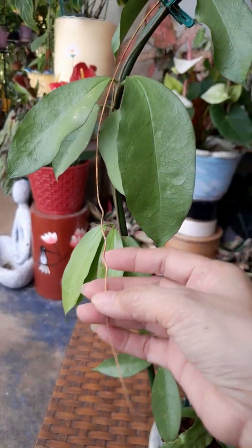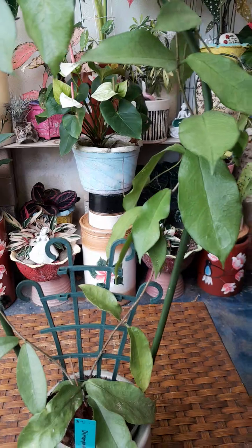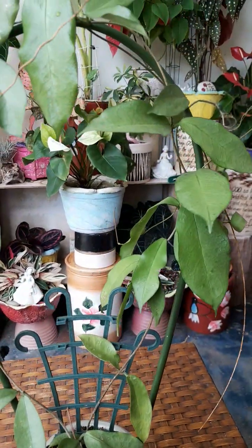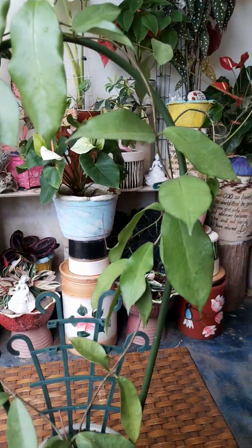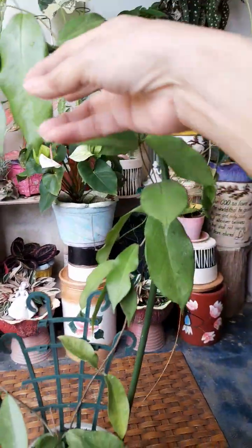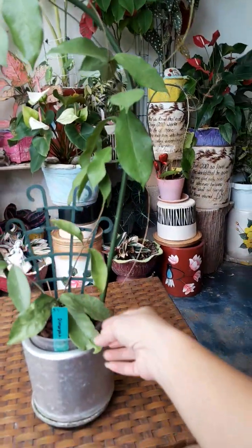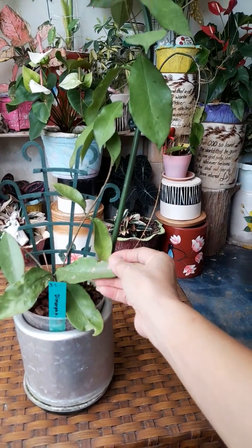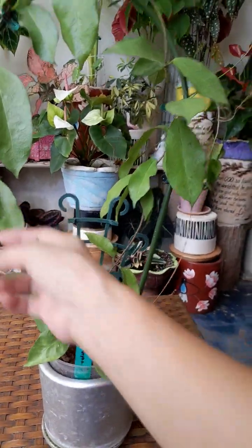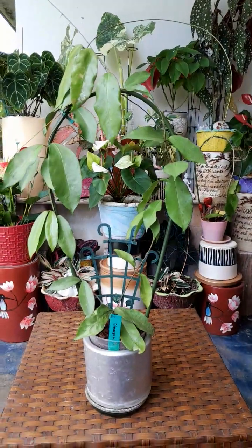it grew long in here, but this is dying, so I need to cut this and this one. But it has this vine here. I think I'm just gonna let it hang out, because if I turn it around, it dies out on me. It should be up. So I think I'll wait till it grows long. It has new baby leaves here. So yeah, it hasn't flowered on me yet, but it's growing pretty well. I think I just need to keep wetting these leaves because it gets dried out. But not all of them are dry. Some are healthy. But this is how she looks now.